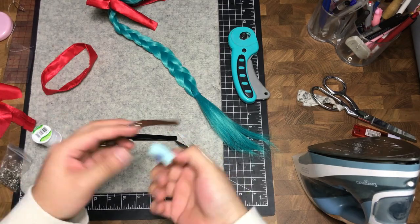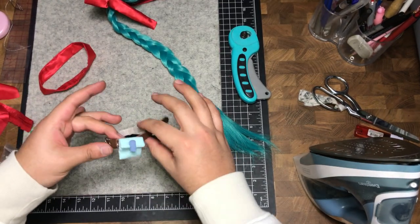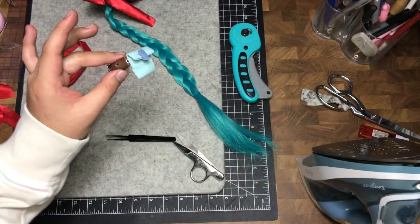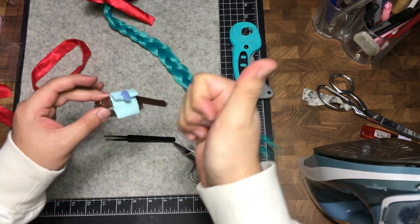This is also the moment where I realized that the little pouch stuck to the little grommets on the belt, so I did a little happy dance because I didn't have to make a little loop for it to go around the belt, saving me a lot of time.